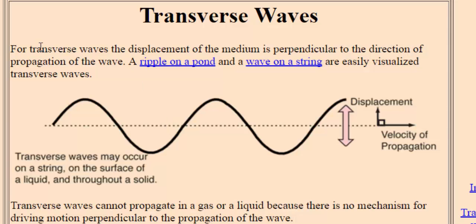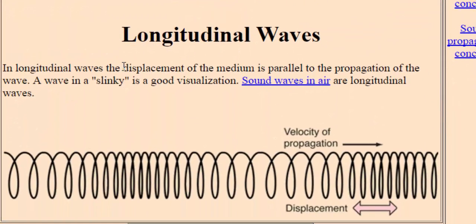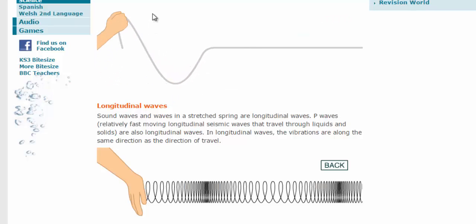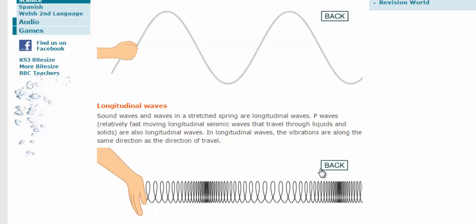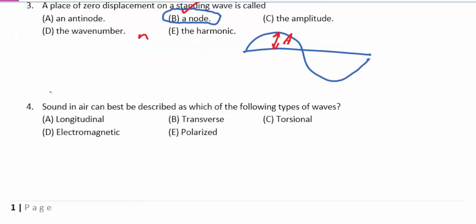If we look at HyperPhysics, a transverse wave is when the displacement of the medium is perpendicular to the direction, so it travels this direction and it's going up and down. An example of that would be visible light. Where if we look at longitudinal, the displacement of the medium is parallel, so in the same direction. On the BBC Bitesize website, we can see this. So there's the changes at 90 degrees to the movement. Where we're longitudinal, the change is in the same direction. And so this here is sound, this here is light. So the answer to our question must be A, longitudinal.